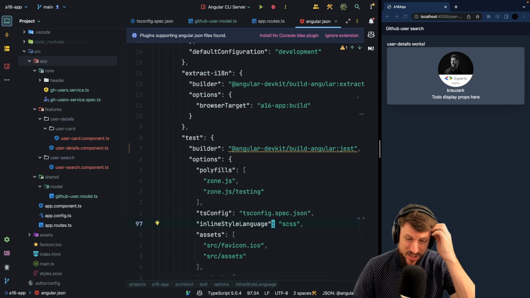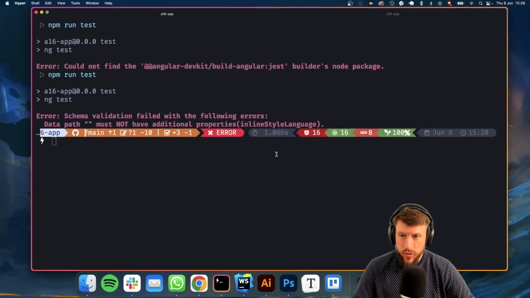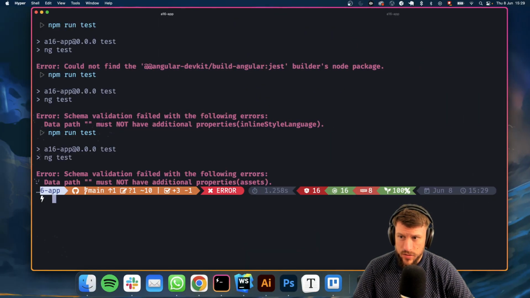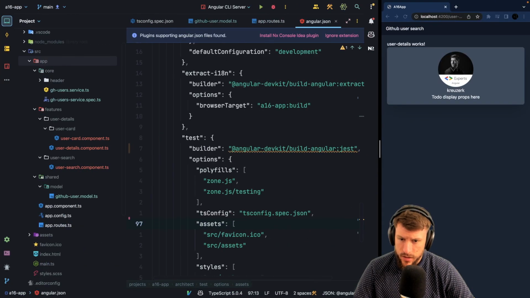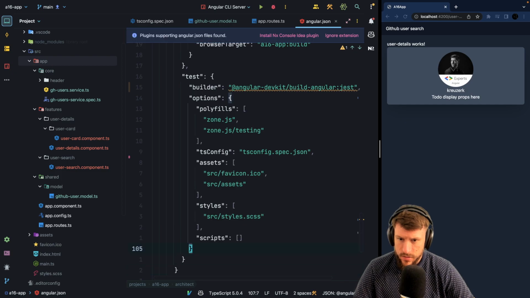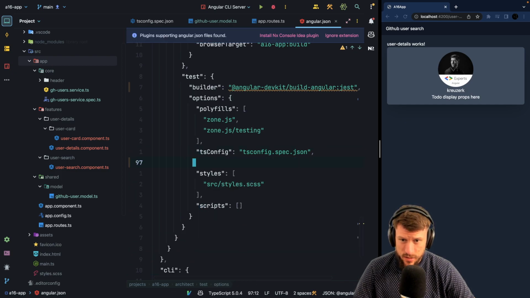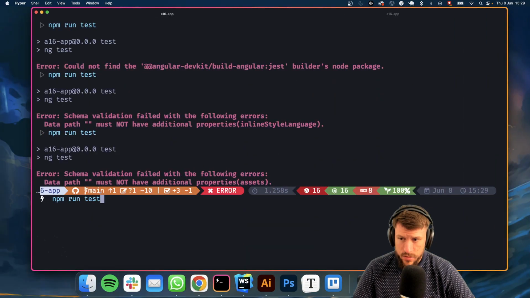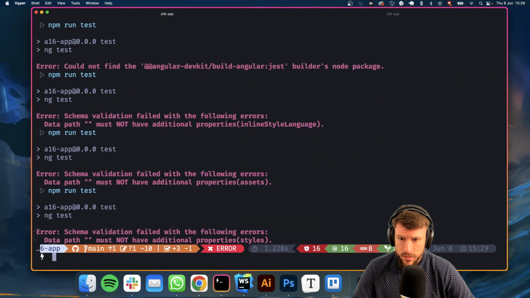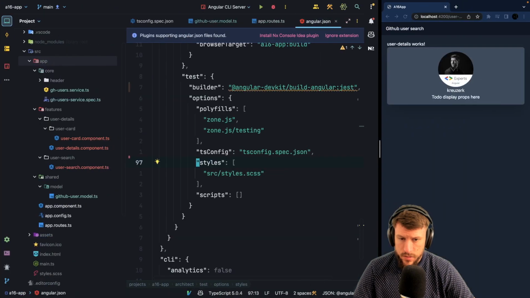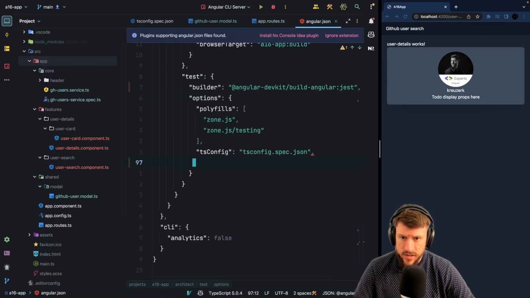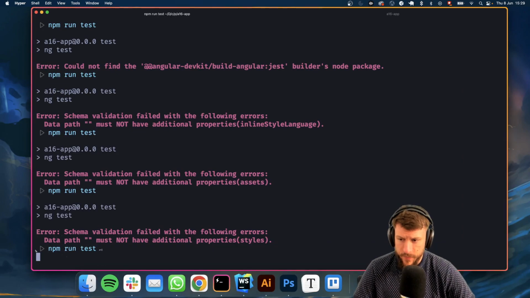Inline style language, so it's this one that probably is an issue. Data path must not have. Okay. Is there still? Do we have to remove this as well? Okay, so it seems like we probably have to remove all of them.